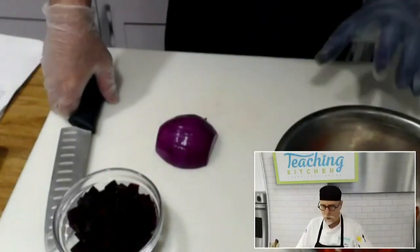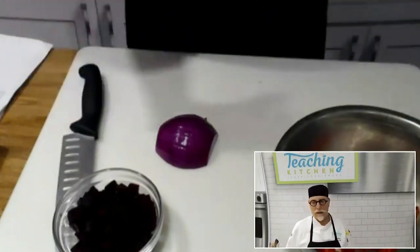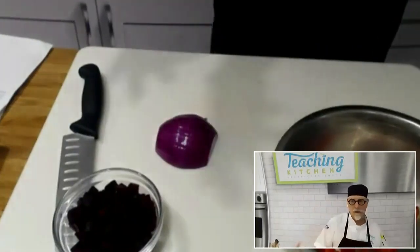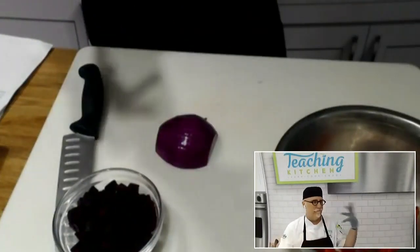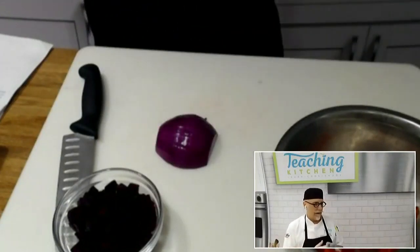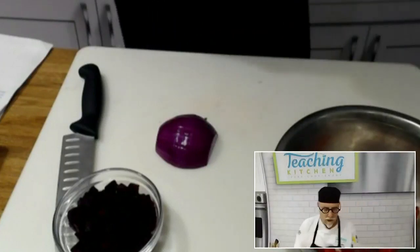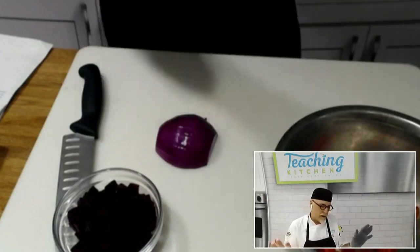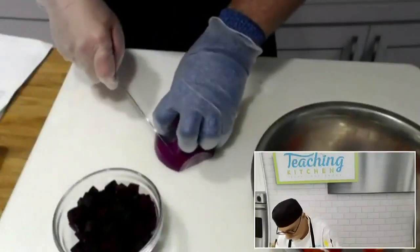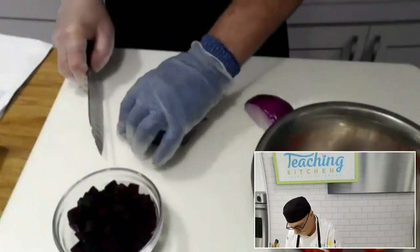That kind of goes for this whole show today. The point is to have a lot of different colors in your diet. Obviously, the more colors you have, the greater the nutritional value, and the things that we've already discussed today in your diet. So if you don't like the onion, leave the onion out. Concentrate on some of the other colors. I'm just going to use a little bit of a red onion here.